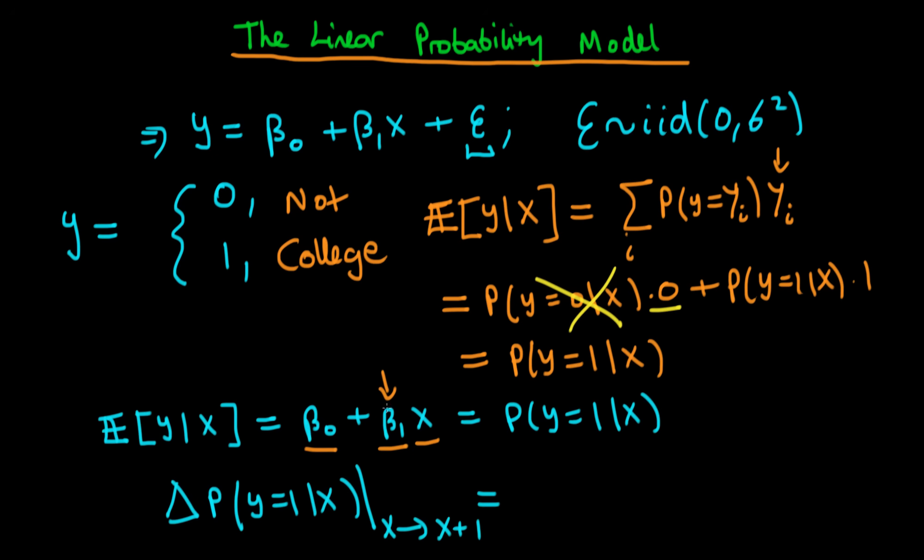Well, it's not hard to see that if we just increment x by one, then the probability is just going to go up by a factor of beta one. So beta one here actually represents the change in probability which would be associated with a one unit change in that particular explanatory factor.